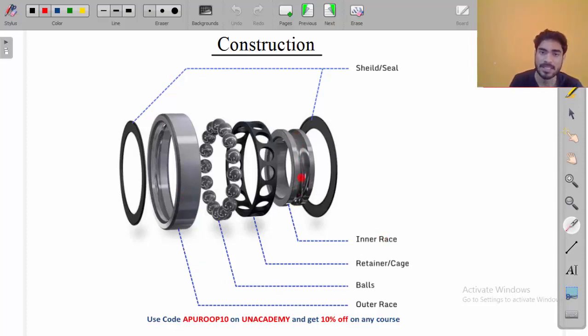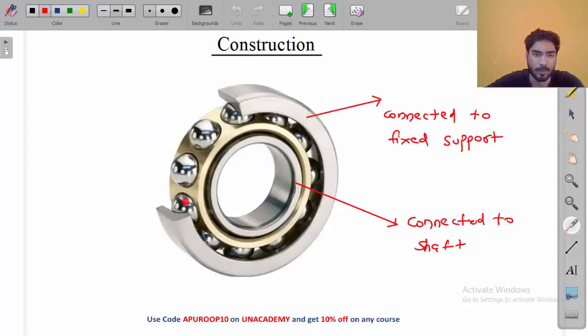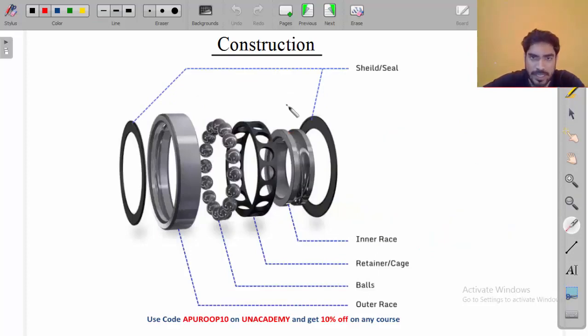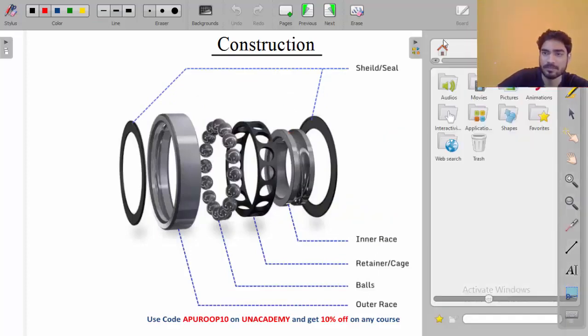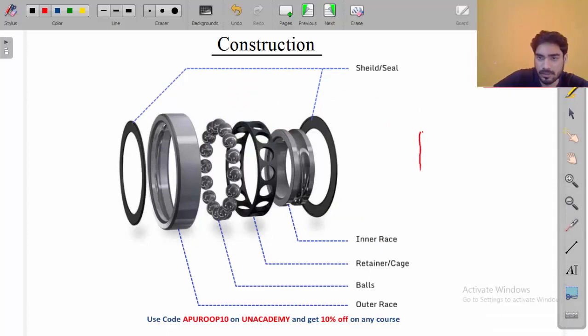Can you see this groove, my friend? Why is this groove cut? There is a groove inside the outer race and a groove outside the inner race. Why? Because we need to place the balls. This is known as a groove. It looks like this. So the ball is placed in the groove. In the outer race, the groove is made inside; in the inner race, it is made outside. Do you understand what a groove is? We have cut this race, so this is known as a groove, my friend.